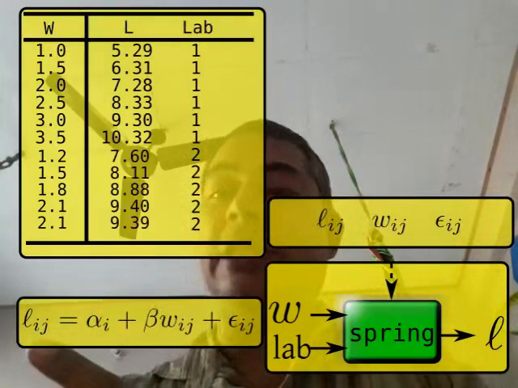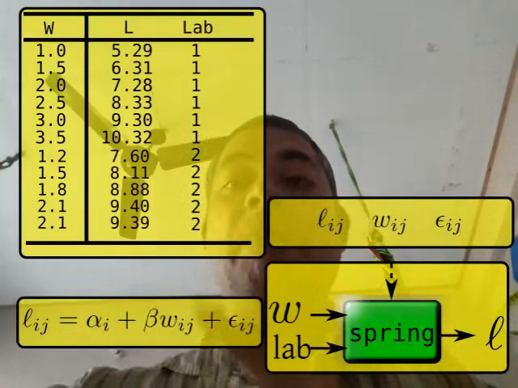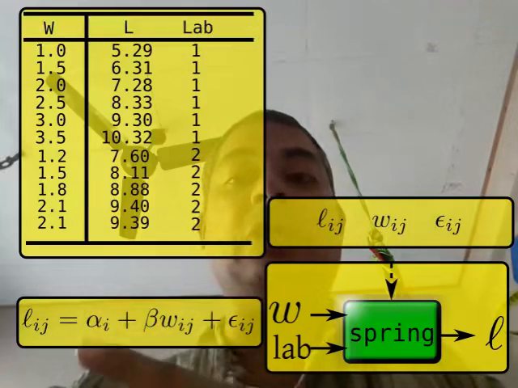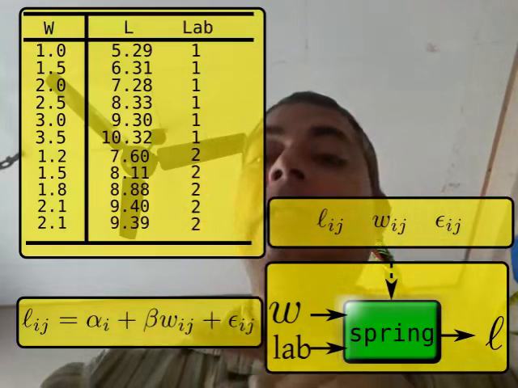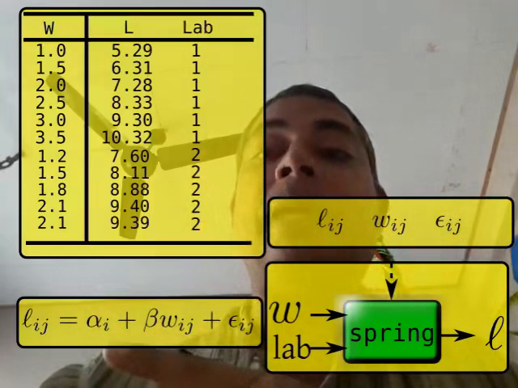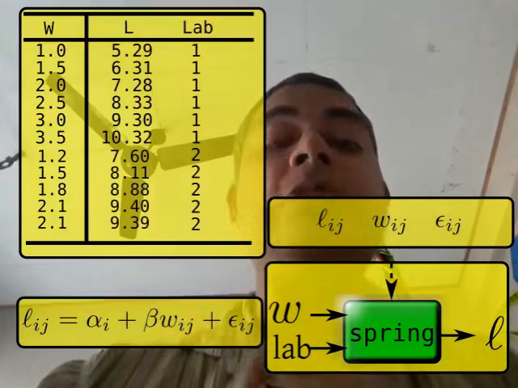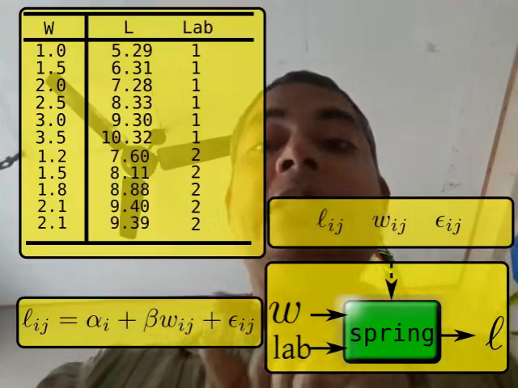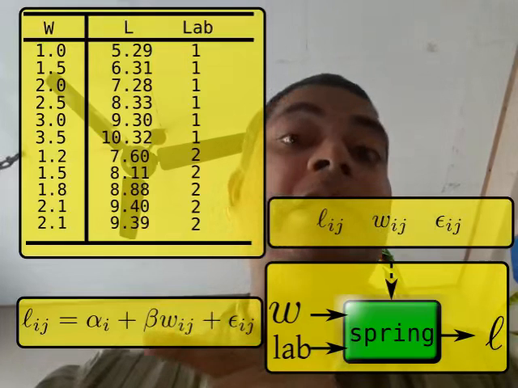Lij will be expressed as again a linear regression, but the intercept term, which you understand, has to do with the initial length, that is allowed to depend on i, that is the lab index. Then beta, which gives you the elastic property, is independent of i. So this is what we are primarily interested in.